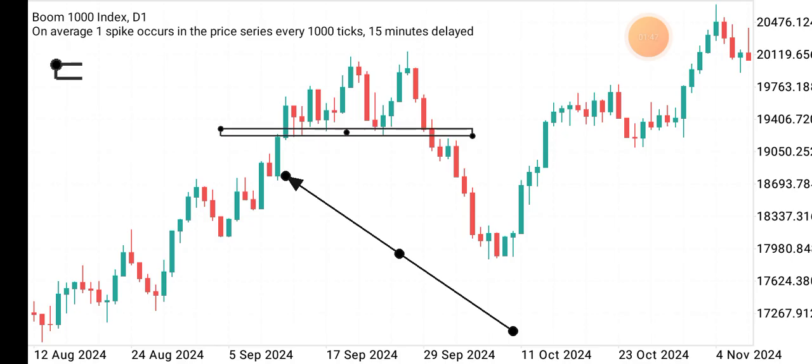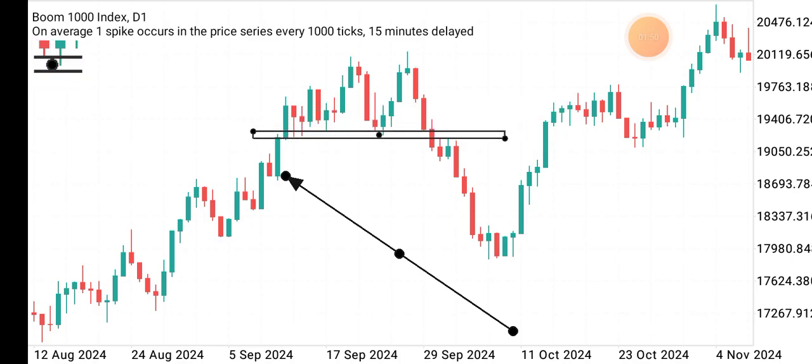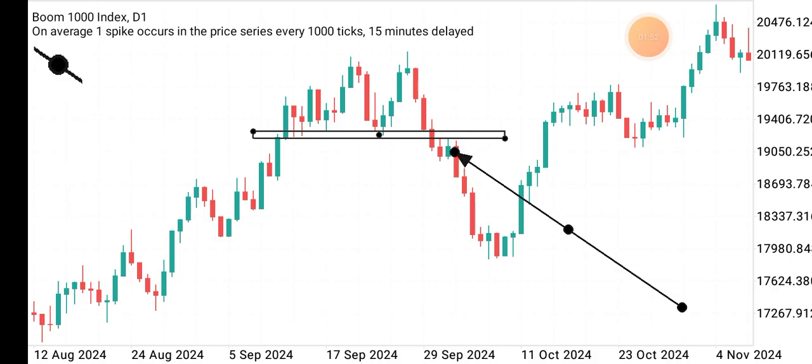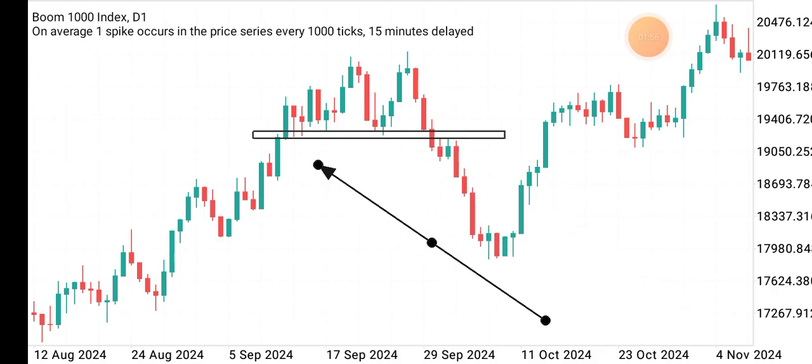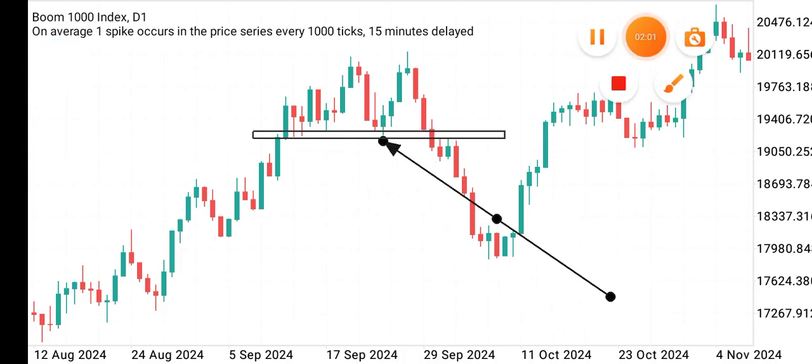You can see this is actually the neckline for this double top. You can see what the market did. It came back to do a retest and sold nicely. All right, and this is happening on the daily time frame. So imagine you find this on the daily time frame, you'll be getting some nice sells on a regular basis.